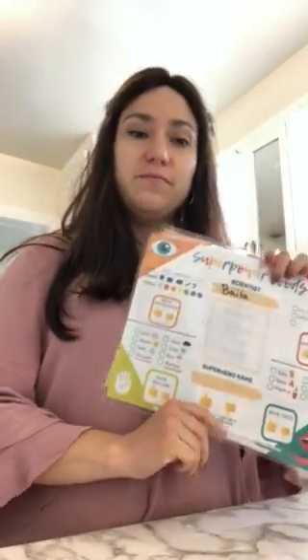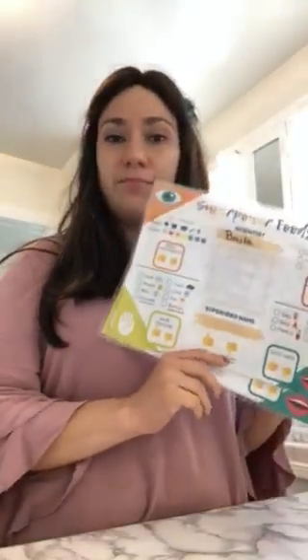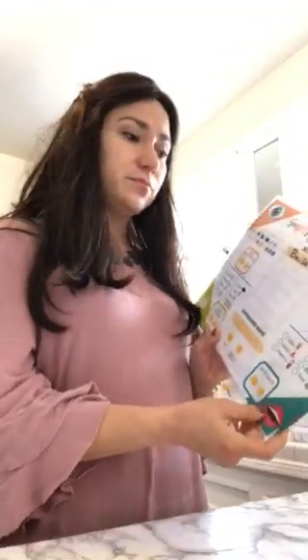Hey, it's Rachel Hoffman here. I just wanted to show you these awesome placemats that we printed off from Danielle Finn's Nutrition. I did a color copy, I laminated it — there's an option to just buy it not laminated and throw them out, but we laminated them so we save paper, reuse it, and you can clean it after.